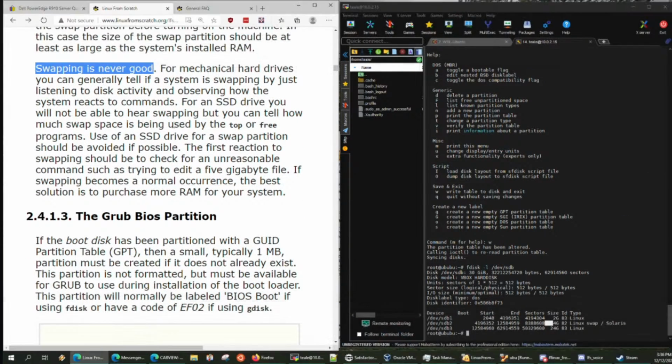Swapping is never good, right? So when your memory gets to 100%, and it has to start moving stuff over into your swap file, just remember, the memory is on the same bus, or is directly attached to the CPU, whereas a disk has to go through the onboard controller, the disk controller, whatever interfaces it to the CPU.